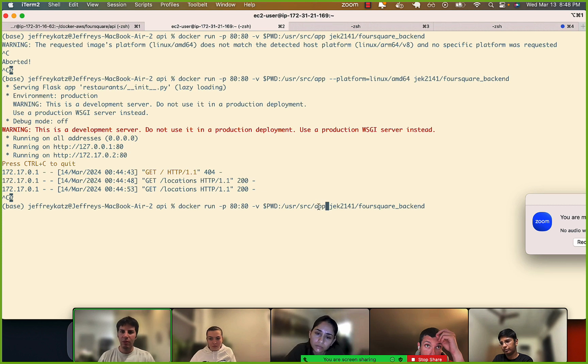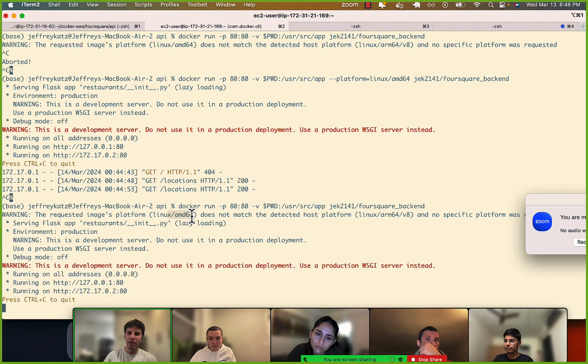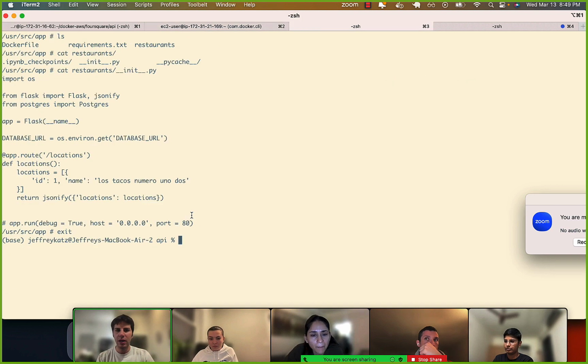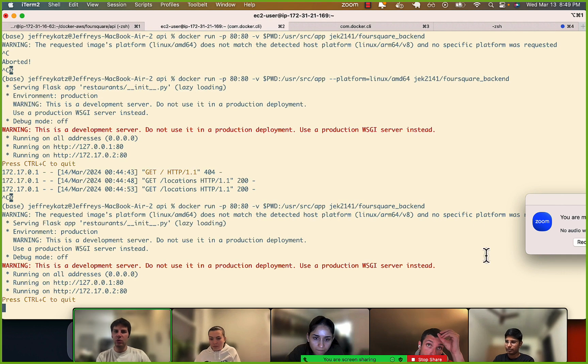Okay? If I press return here, you'll see that it's giving me this warning about the Linux AMD, but let's stop it, because I just discovered this. docker stop. What I can do is use that same flag that Julia mentioned when I boot up the container.